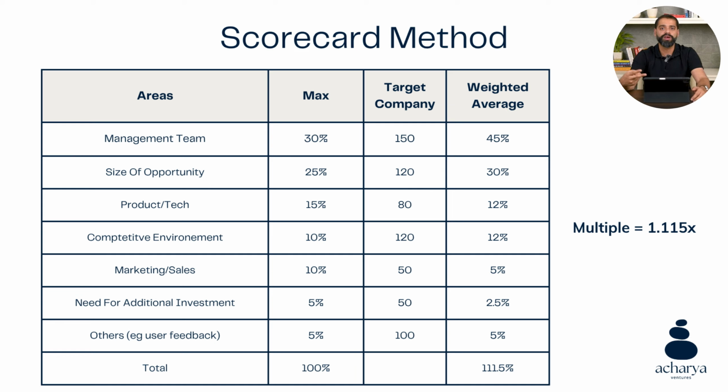So if you see, these two criteria together comprise more than 50% of the valuation of your company. The next is again the product or the tech, which is given 15%. The environment, the strength and weakness of your competitors, is given 10%. Again, as I said in the previous modules, you really need to understand what your competitors' strengths and weaknesses are. If you have no competitors, then it becomes a problem. The fifth part is the marketing or the sales strategy that you have, again given 10%.